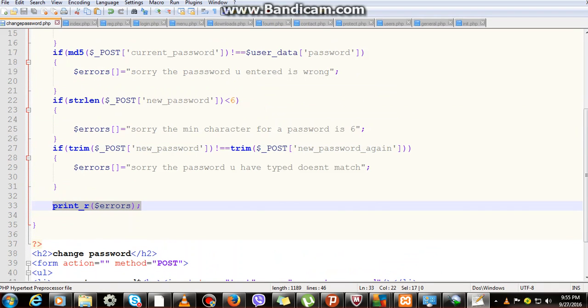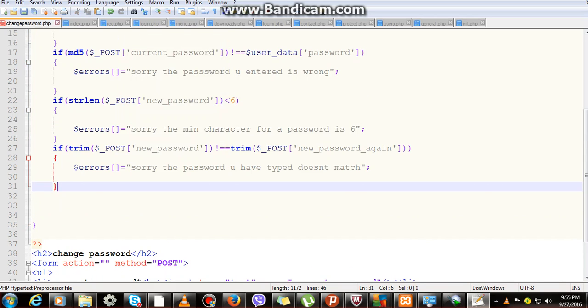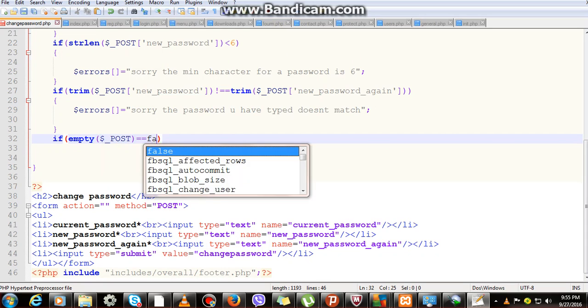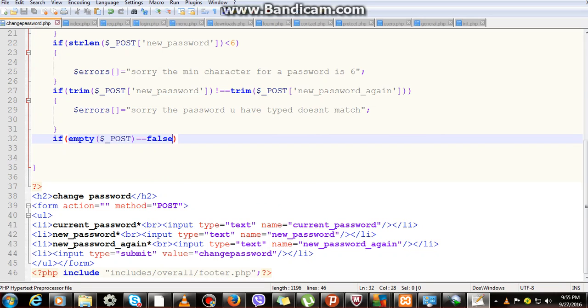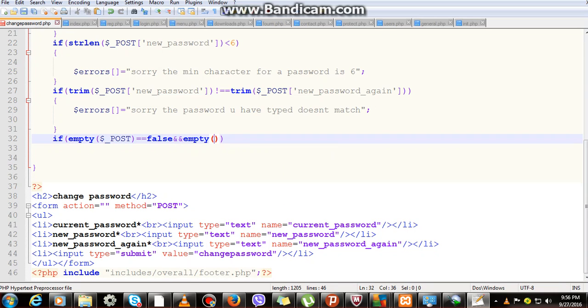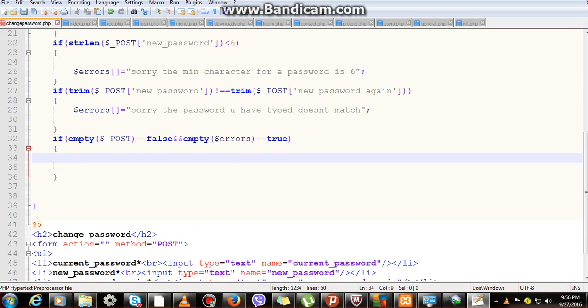So finally, what I will do, if everything was posted and the post empty is false, and as well if the errors array is empty is true, if my errors are empty, I want to do something.